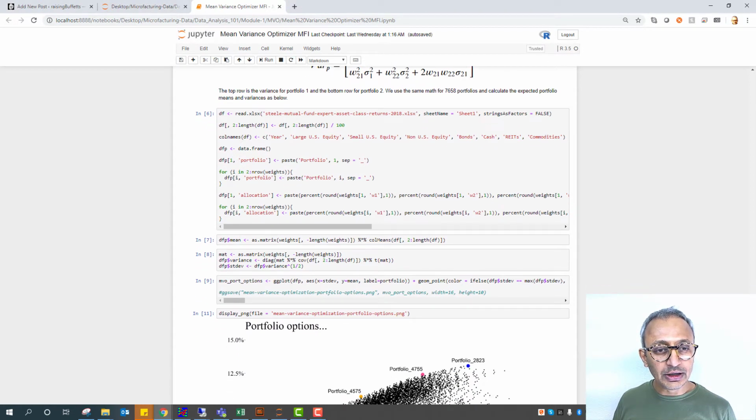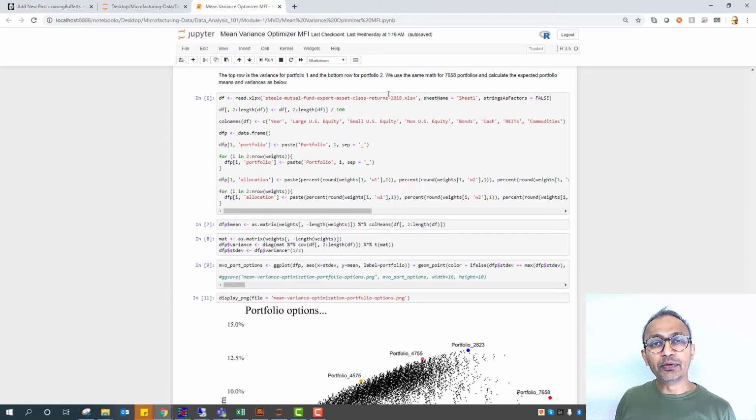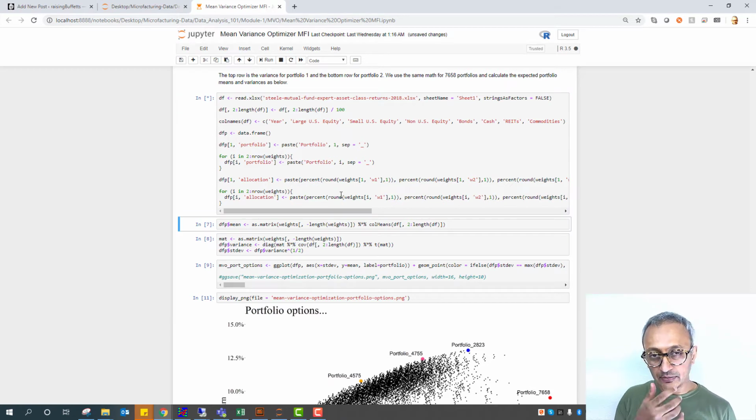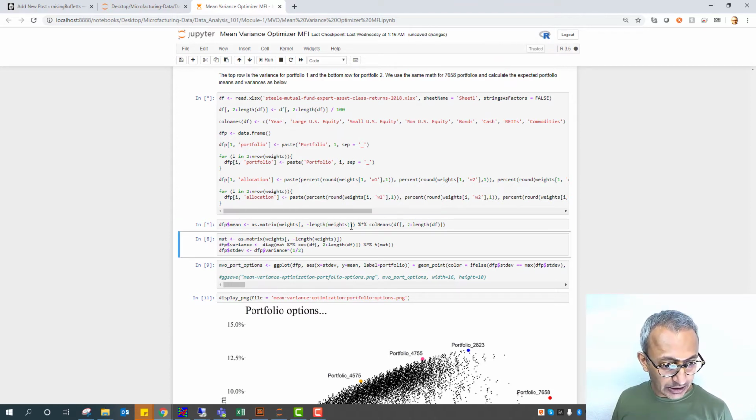So let's continue along and use the data set we have been working with. Remember, we started with the data set where you had 49 years of asset class returns data. So we're going to run through this code and create that portfolio combination and calculate all the means and variances, and then we will extract a column. Don't worry about the code part yet. You will be able to do that later on once the course is underway. I just wanted to demonstrate this. So this calculates the mean column.